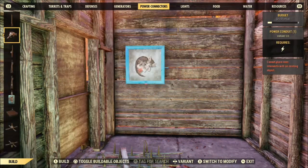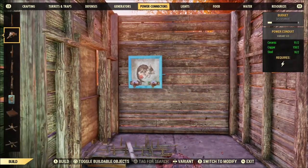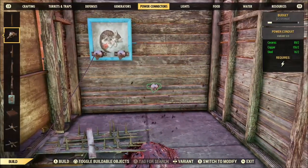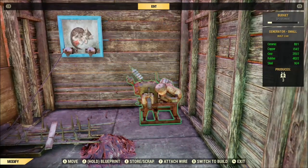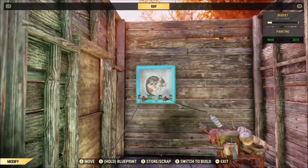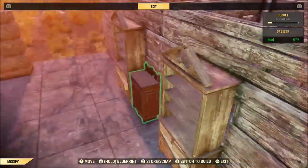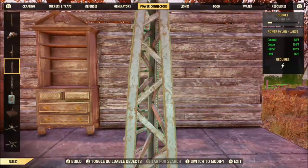There are probably easier ways that you could wire this — I'm personally kind of a sloppy builder, so maybe you'll find some better ways for yourself. We put two connectors on: we wire one to the spike port, and we're going to wire the other to a generator. I'm just going to put a little tiny generator and wire that on. Here's where the glitch comes in — we're just going to grab that painting and move it a couple of times. Once you do that, you're going to be able to move this painting anywhere you want. If you've ever watched one of Jog's videos, he does the same thing with a rug. It's a really handy way to hide different wires and things.